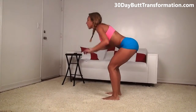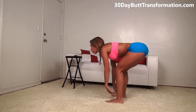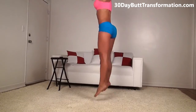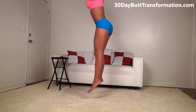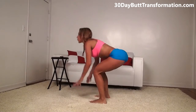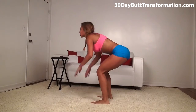Keeping your butt up in the air, don't slip your toes. Keep your weight on your heels. Make sure your butt goes up. Keep your back straight. Keep going. Land soft. Keep going. Explode up into the air. Keep pushing. You're almost done.